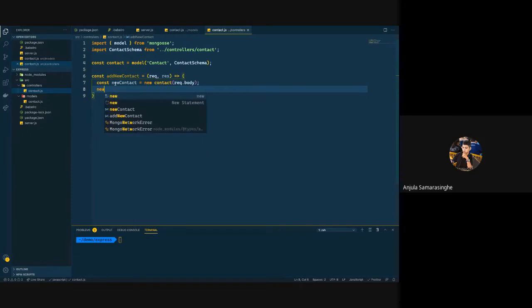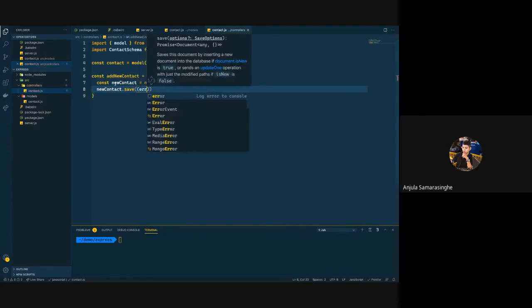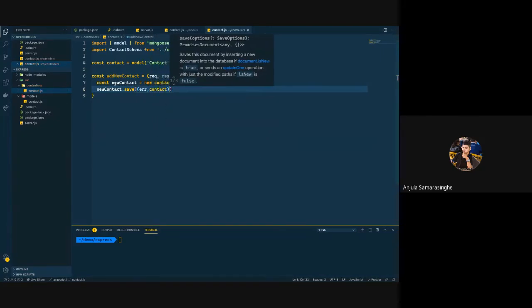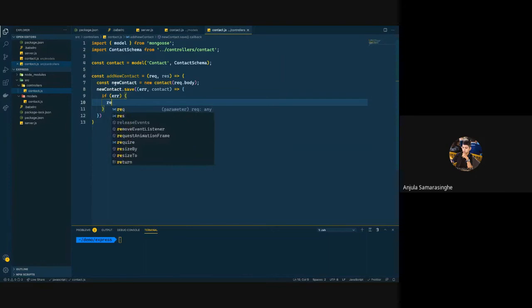So to save it, we can call new contact dot save. In here I'm going to receive the error if there's an error, or the contact. Let's say if there's an error, we are going to give that error to the user.